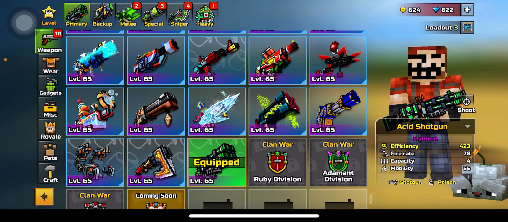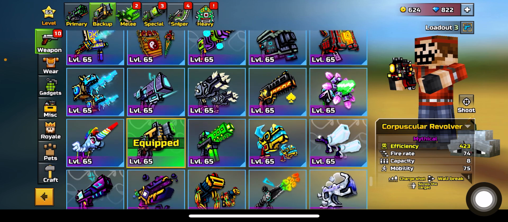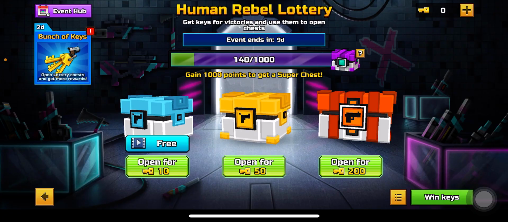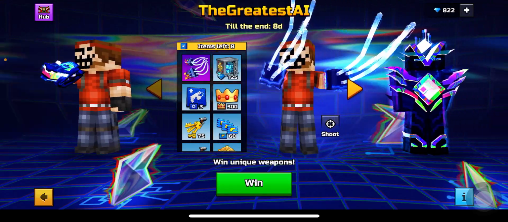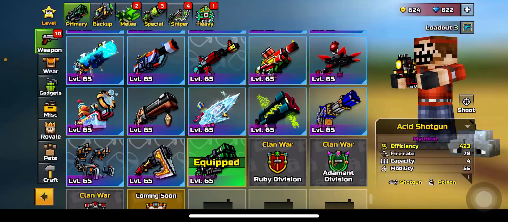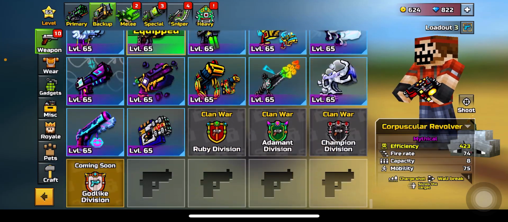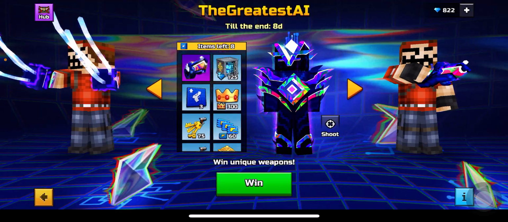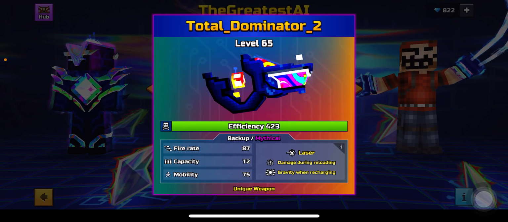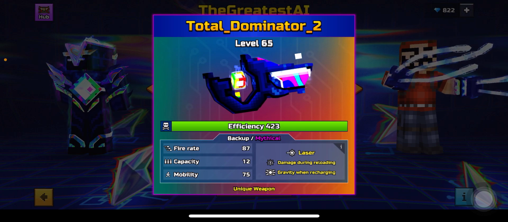And yeah, so in today's video, I'll be taking a look at the best backup in the entirety of Pixel Gun 3D. Well, personally, the second best backup. I'll say it's definitely a top 5 backup, but the second best is debatable. But yeah, it's top 5 though, and I'll say it's pretty good. That weapon is of course going to be the Grace AI set, which has 8 days till the end. Total Dominator 2 is the weapon name, with a very, very cool look.